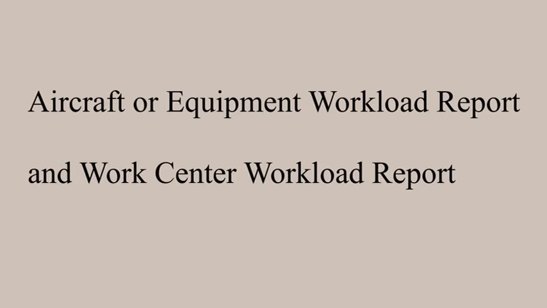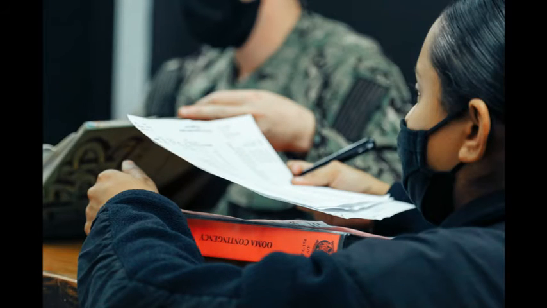The aircraft or equipment workload report and the Workcenter workload report can be printed from any VED and serve as a critical tool for the Workcenter supervisor to manage the workload. These can be printed prior to each shift and manually updated throughout the day as running documents for contingency operations. The Workcenter supervisor has the ability to track job status and set workload priorities by keeping notes, updating status, and annotating these reports.